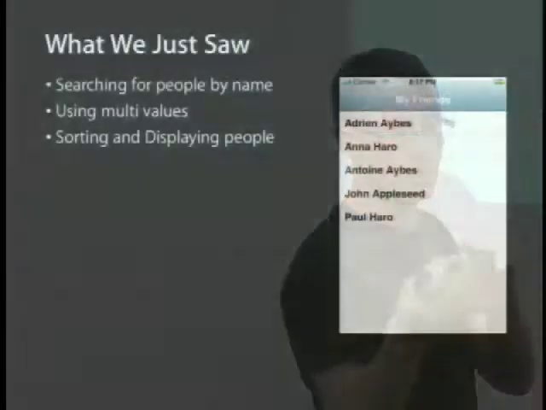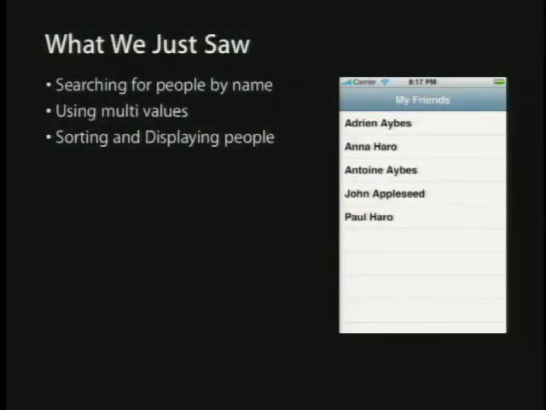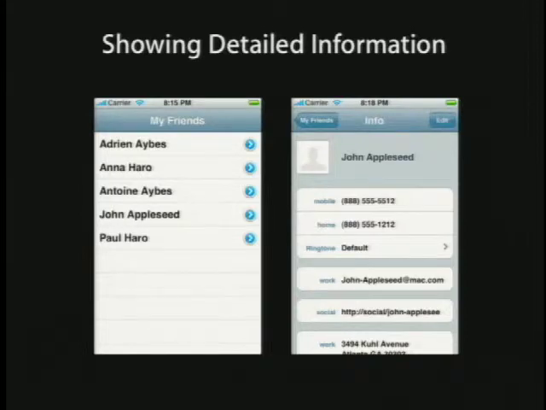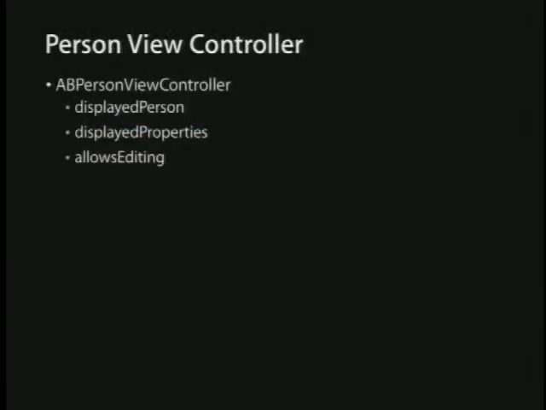Again, we're searching for the people, updating the local people, and then displaying them. That's pretty good, but that's not a very exciting list. It would be nice to actually be able to show the details of all those people. So you've probably seen those nice little blue chevrons in there, and actually show all the data, including the data from the local address book and the data that was merged in. So we can actually just add that.